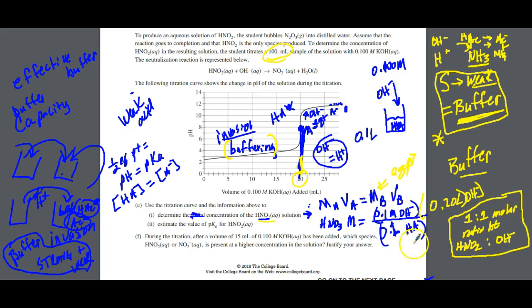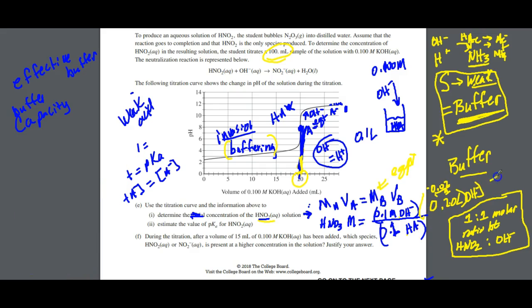Okay, and so doing a little handy dandy math, I say 1 times 2 is 2, but I've got 2 decimal places, so that's 0.02, and I'm dividing it by 0.1, so I get to move it back 1 over, and that is 0.2 moles per liter of the HNO2. Did y'all see that? It's kind of ugly. Sorry.